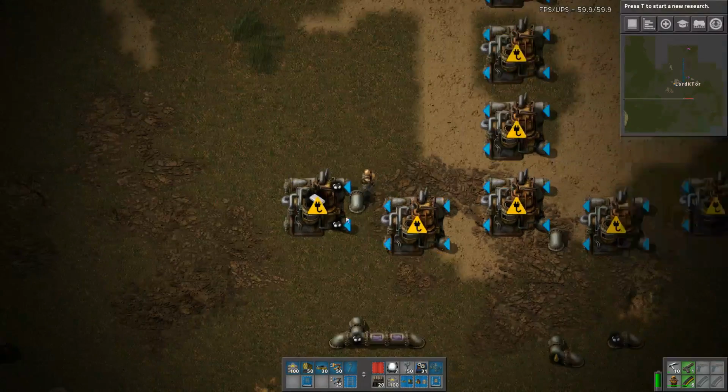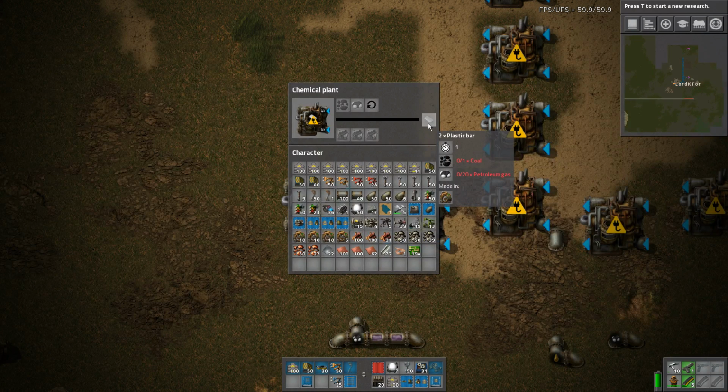Plastic. So let's just see. This will give you 2 plastic bar every 1 second. So we need basically 13 machines per yellow belt, and we've got 4 yellow belts, so that's 40, 52. We basically need 52 machines. That might even be possible with the amount that we've got. We'll need a small amount of sulfuric as well, but 52 machines, huh? Okay.